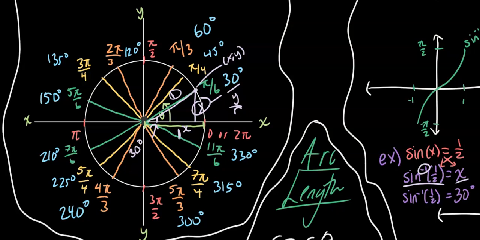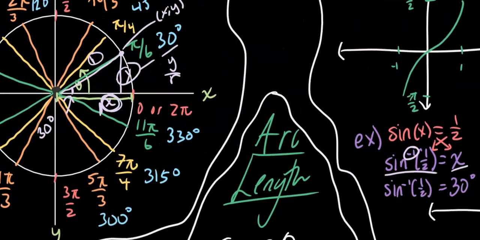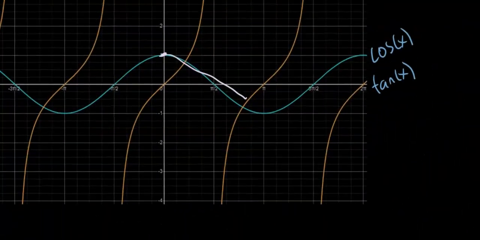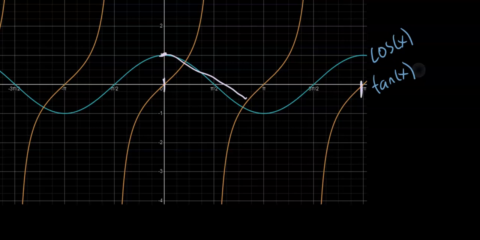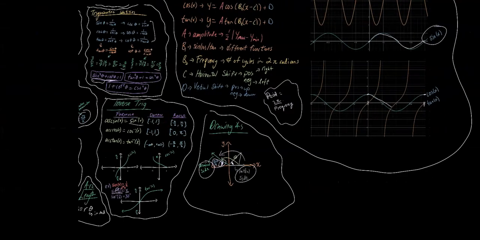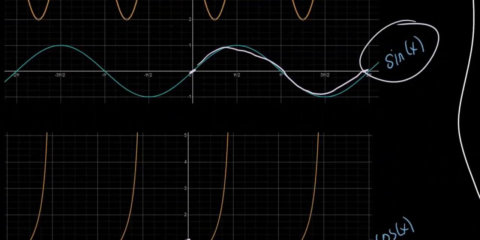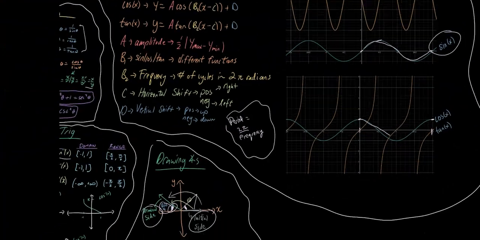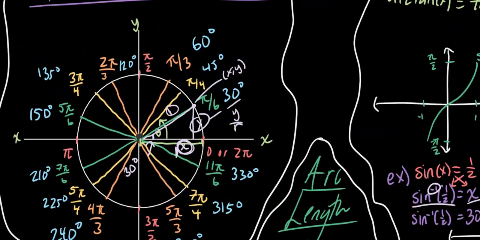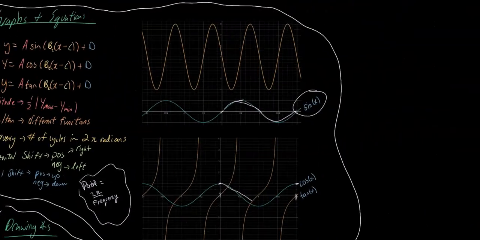We can see in our unit circle that these functions are going to match up with the unit circle. At zero, cosine, or x, is at its maximum value—it's at one over one. And we see over here in this graph that at zero and at two pi, cosine is at its maximum value. Likewise, sine of x is at its maximum value at pi over two. If we go back and look at our unit circle, it's at its maximum value at pi over two, where y over r is just one over one.